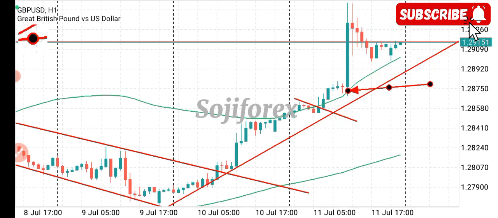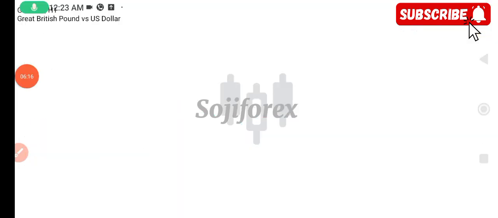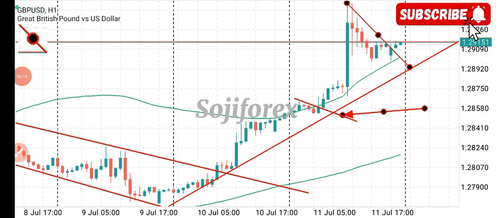Now this could have been, but this is not our controlling candle. The question is, why is this not a controlling candle? Anytime price has pierced the upper Bollinger Band, it's an exhaustion point and there's a high tendency of reversal. So we won't be considering any of this. Rather, we'll be looking for an entry. So that is how I will be doing my analysis based on the candle by candlestick happening at this point.